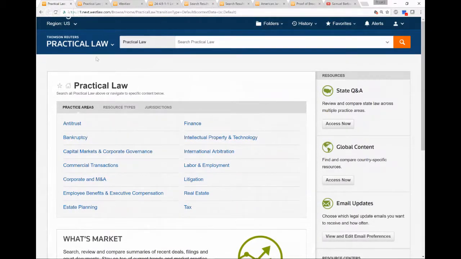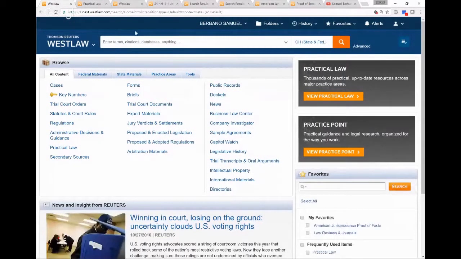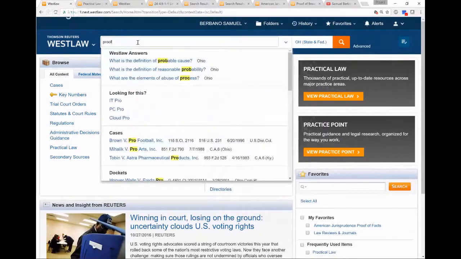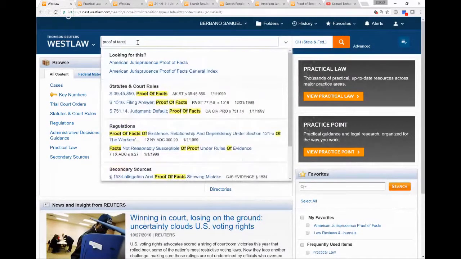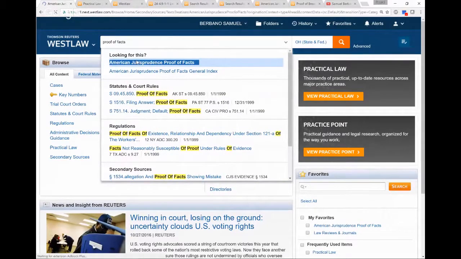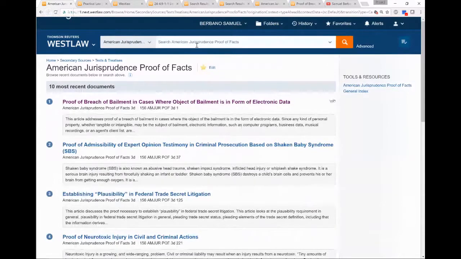Finally, within Westlaw, there is one resource that is probably my favorite because it allows me to pretend like I'm Perry Mason or something like that. I bet I know what this is. It's called Proof of Facts. Proof of Facts is like the script for a winning case. And you may have used this before in clinic to get ready for a direct examination of a family law client or something like that.